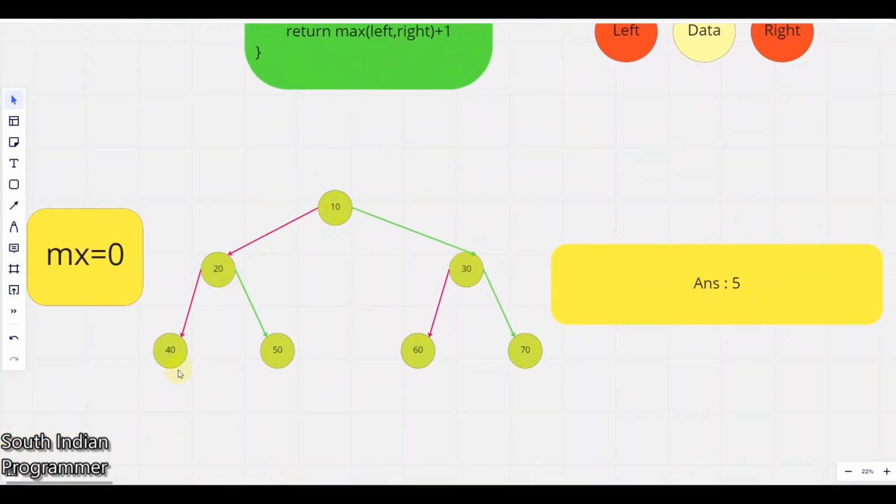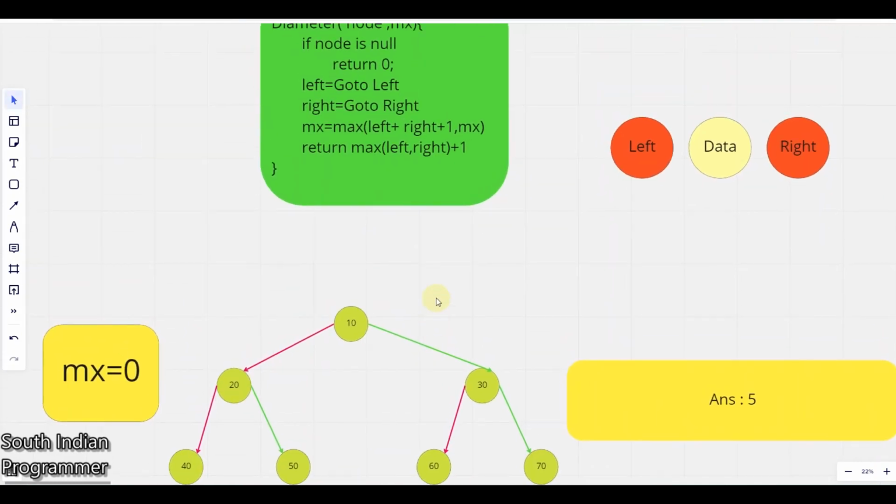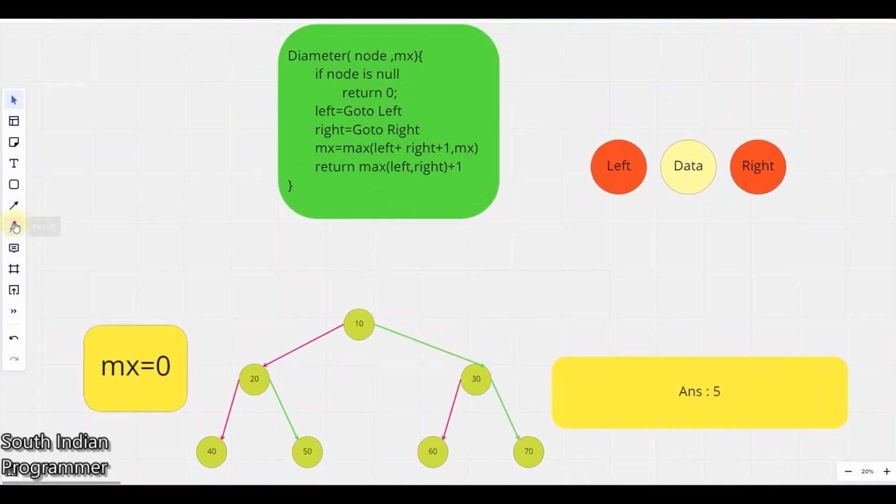Here I have 10, 20 like that until 70. Here I can see this is a longest path. You can say this is also, but you don't need which path it is, just to print the answer. Now my task is I'm starting with the root node. So 10 is there, it goes to the root node, and the mx variable, I have the reference of this variable in the main function body, so I'll pass the address of it. So this max variable starts from 0.